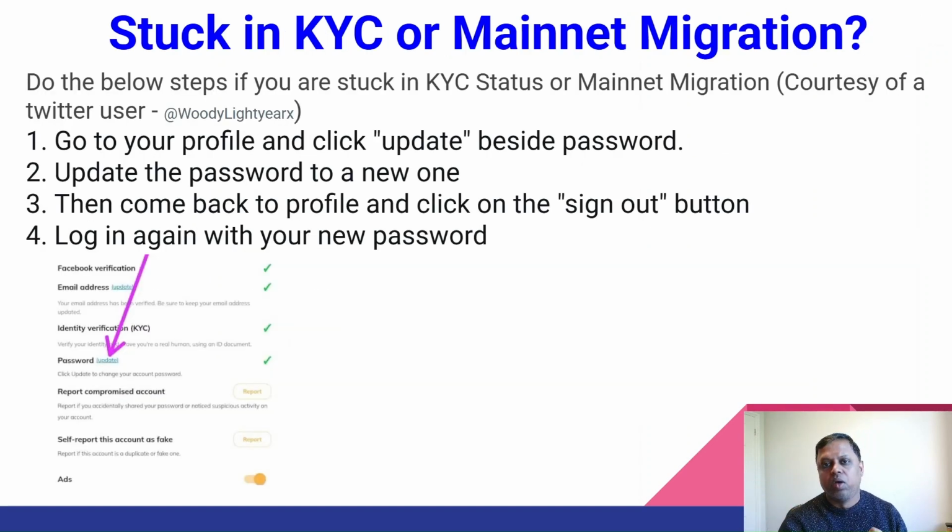So if you are stuck in your KYC status, or if it is just showing that KYC is being stuck, you could go to your profile on the Pi app, click on update password, change the password to a new password, sign out and sign in again with your new password. Now make sure that you note down your new password. Otherwise, if you're trying to sign in and you don't have a password, you might again have to go through a password reset. So sometimes when people's KYC is showing as stuck for some reason, this hack, logging out and logging in, it's probably a transient status, and it shows that KYC has completed. But even without this, a lot of people I know have got their KYC fully completed.